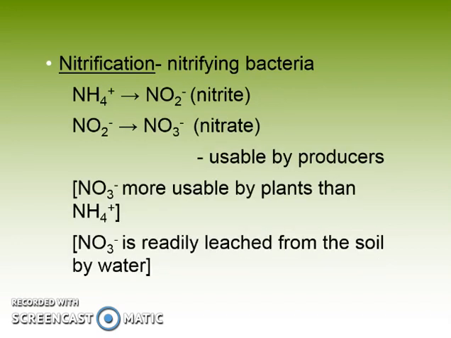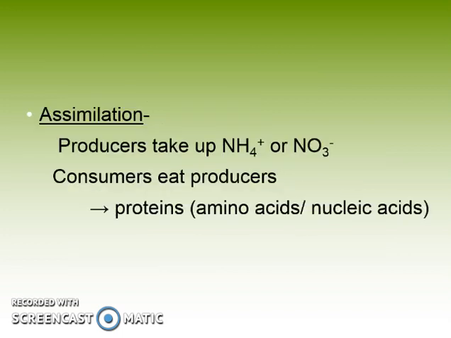But in nature, nitrogen is fixed by nitrogen fixing bacteria, and then it goes to the next step, which is nitrification. Nitrifying bacteria convert the ammonium into nitrite and the nitrite into nitrate. Nitrate, again, being the most preferred form of nitrogen for plants. But if nitrate isn't there, they can use ammonium as well. Okay. From there, now it can be assimilated into plants.